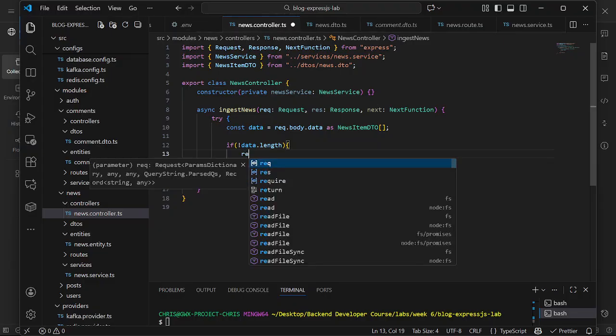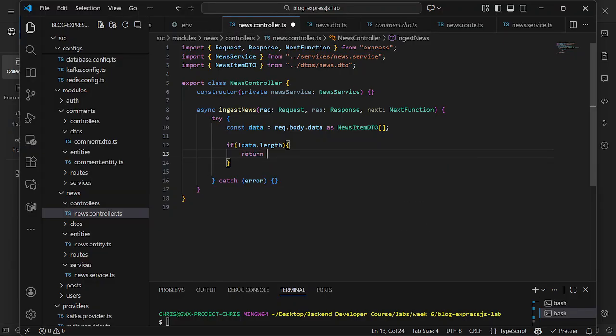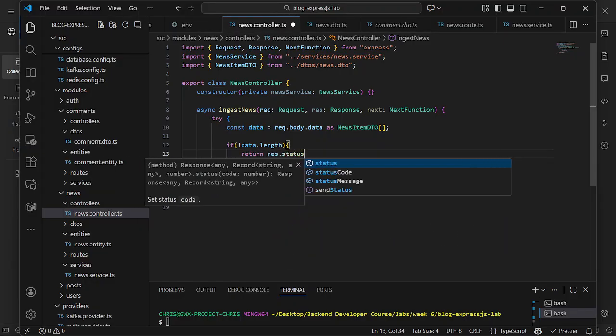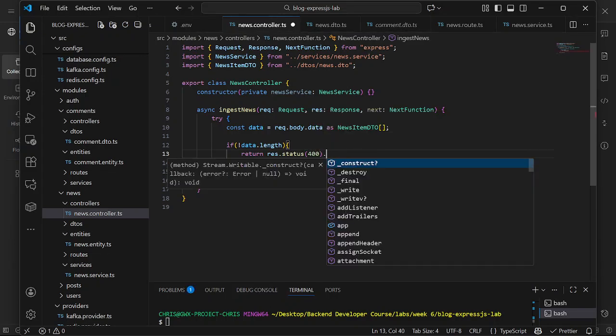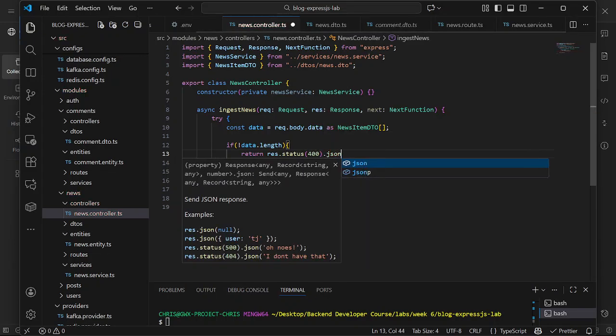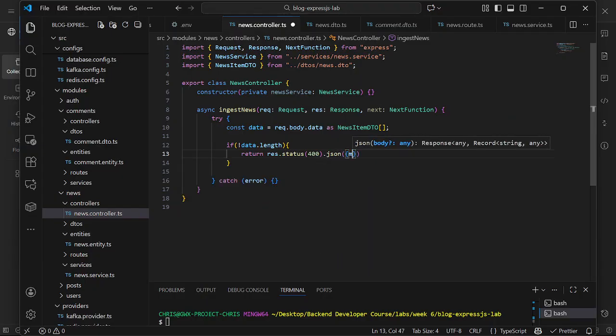If it's empty, I will return a 400 error with a message saying invalid payload.